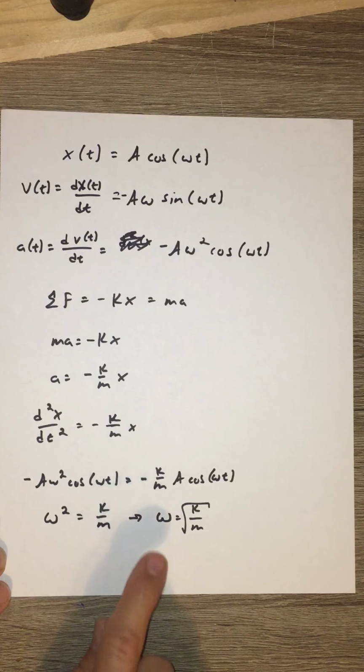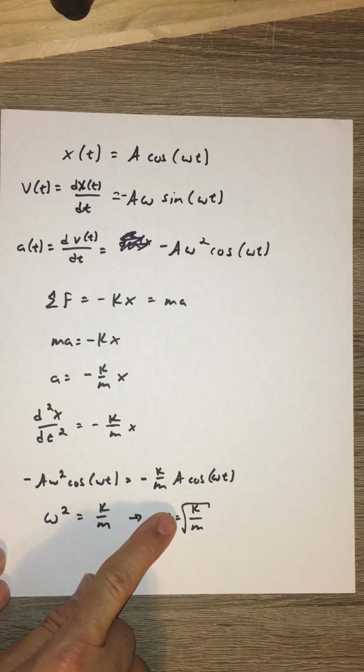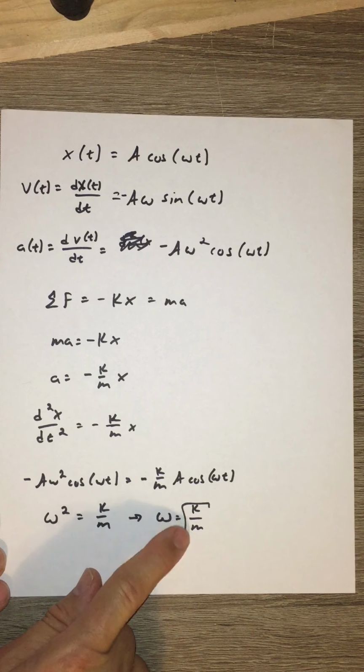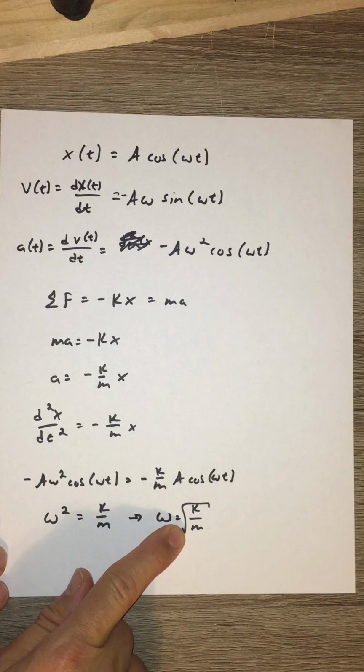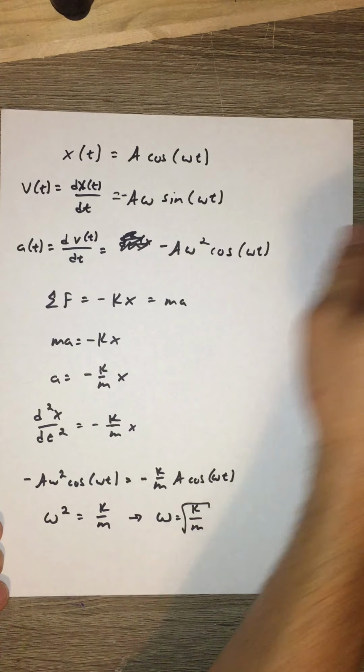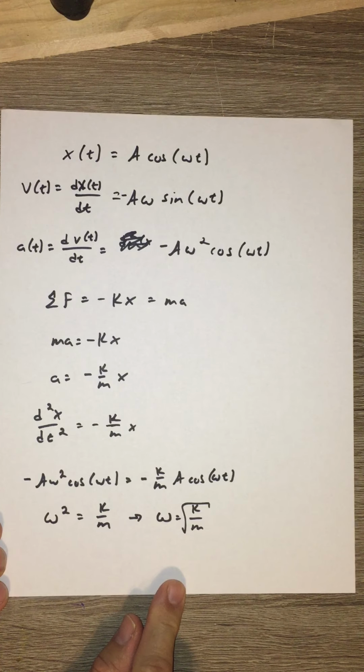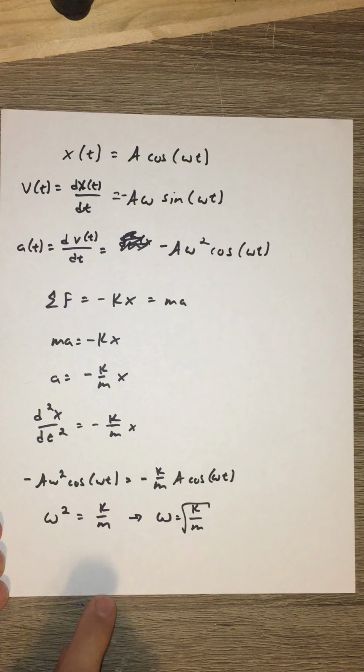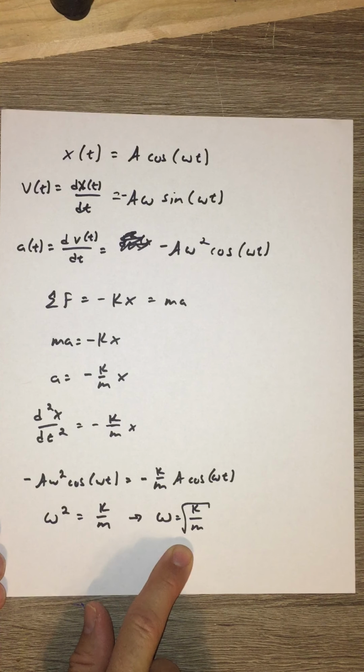So the angular frequency of this motion, this mass on a spring, is given as the square root of the ratio k over m, where k is the spring constant, and m is the mass of the thing attached to the spring. So we have now basically completely characterized this system to the extent that we want to. There are a couple other things to look at, which we will do later, but this is a really good start on understanding cyclical or oscillatory motion, how to describe it mathematically, how to get information out of these equations.